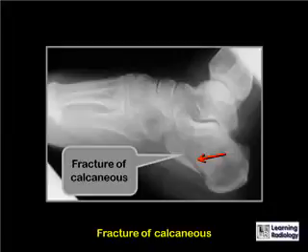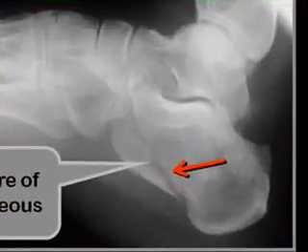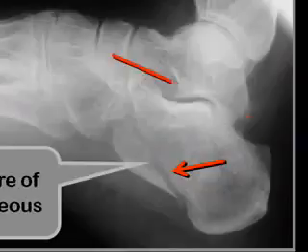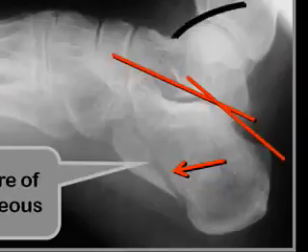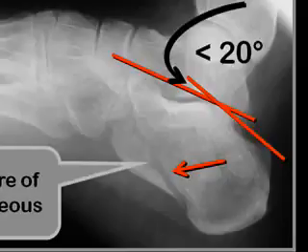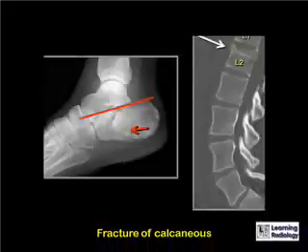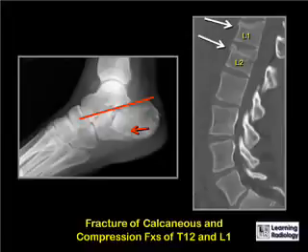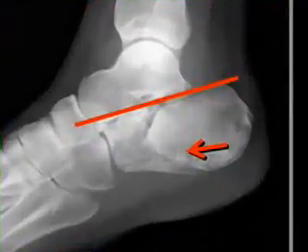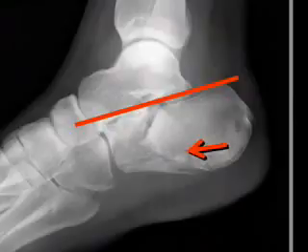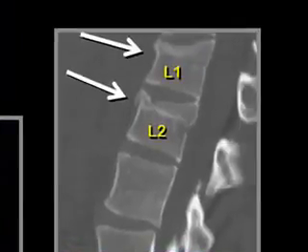This patient has a fracture of the calcaneus, which is shown by the red arrow. And if we look at Bowler's angle in this patient, it becomes obvious that it is flattened and measures much less than 20 degrees. It measured about 8 degrees in this patient. Here's a patient who has a fracture of the calcaneus in which Bowler's angle is 0 degrees. The fracture of the calcaneus is a comminuted fracture. And as importantly, this lateral reconstruction from a CT of the thoracolumbar spine shows compression abnormalities of both L1 and L2 associated with the fracture of the calcaneus.